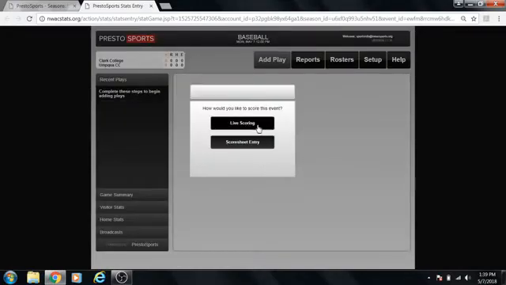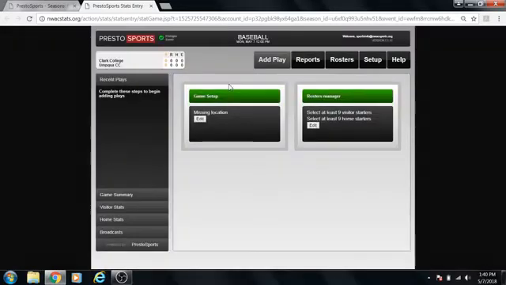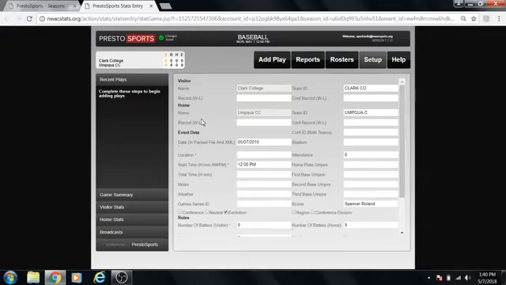So we're going to select live scoring. You would use score sheet entry if you're entering a backed game that maybe was played outside the NWAC or somewhere where there wasn't internet service. We'll get to that later. So for now, we're going to choose live scoring. Yes, so it'll take you to this window automatically. You're going to have to put in the location. I suggest doing that first.